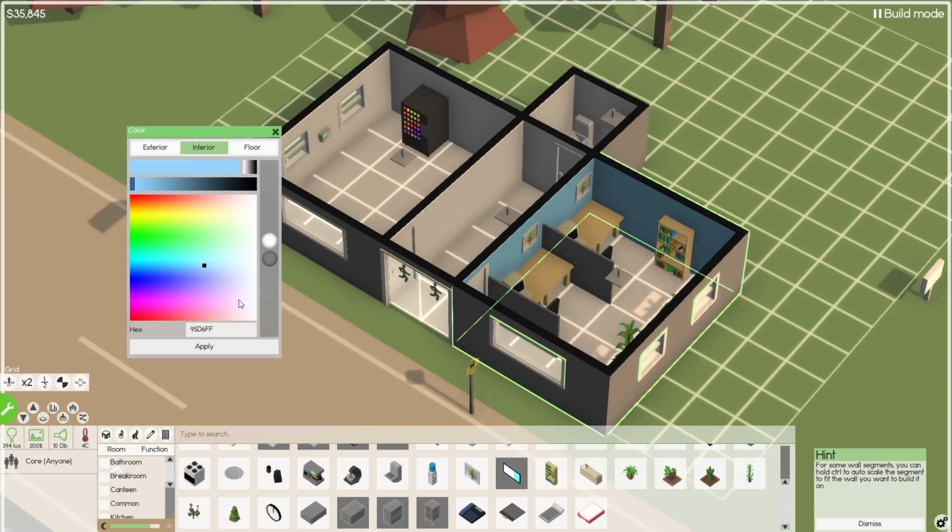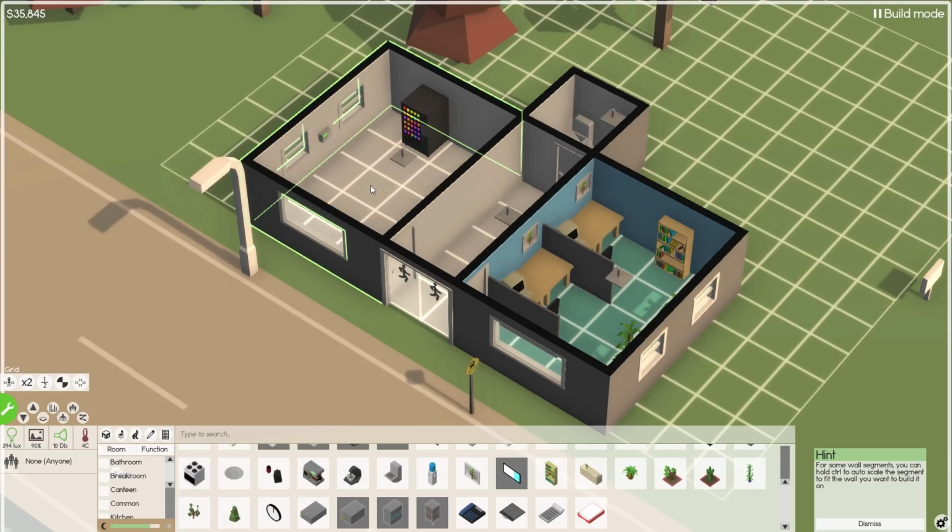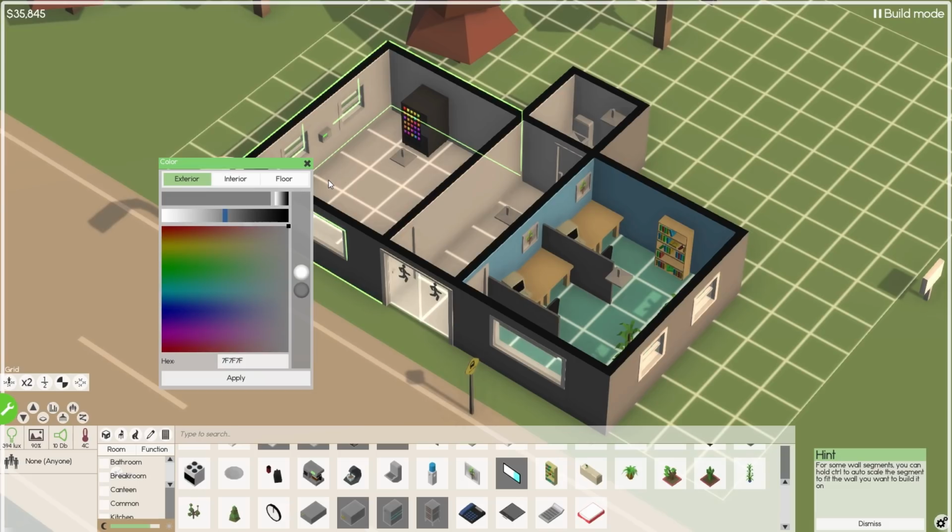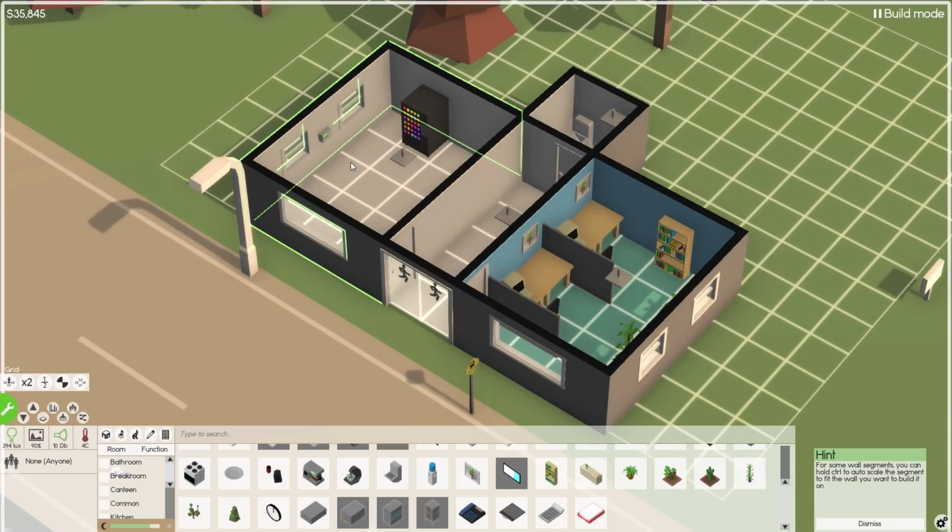So let's go ahead and do that. Let's go to floor, and we can darken this. We could do some other kind of color down there. Let's see, I don't know, something like this. That looks cool. We've got a break room, so maybe this could be fine just leaving it as is, or we can get kind of crazy with some other things as well.